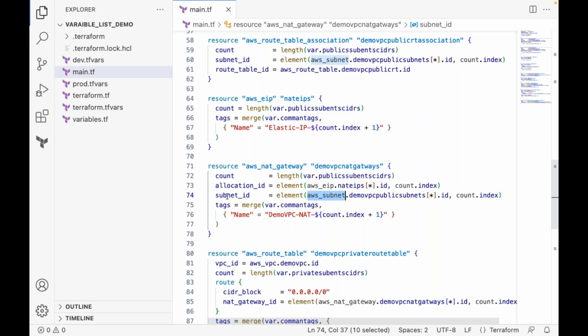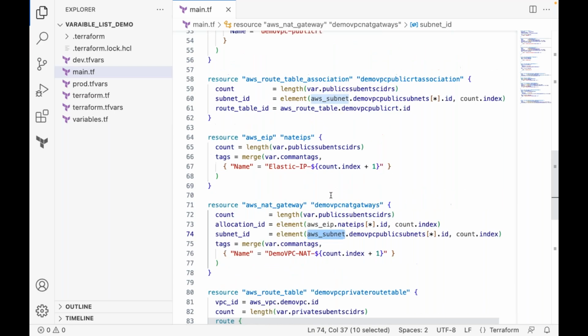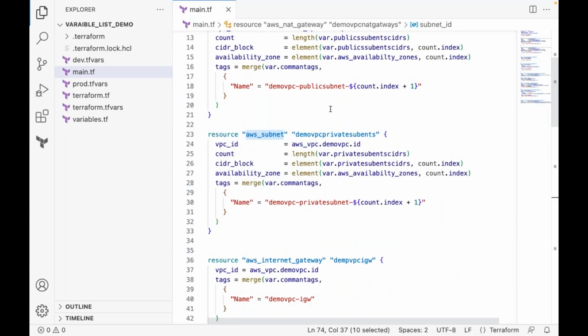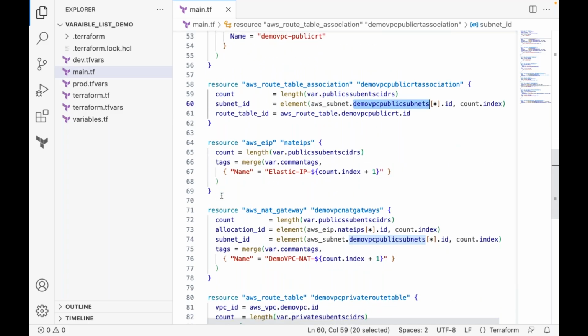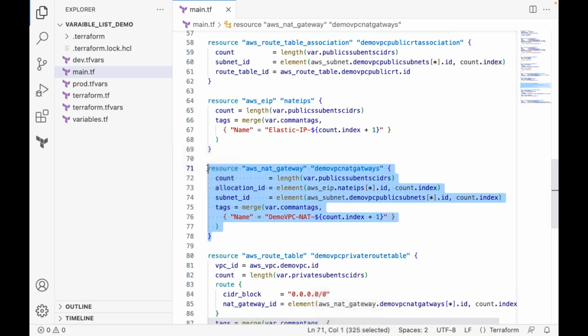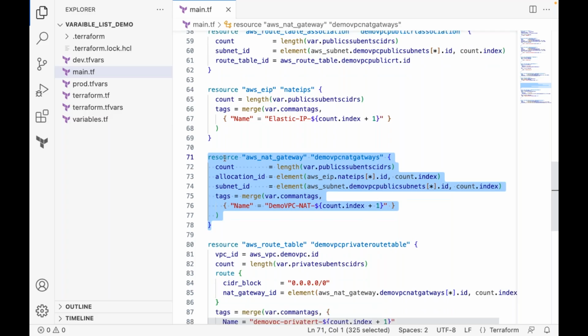Same here also, subnet ID. So element of AWS subnet, the public subnets dot star.id index. So this NAT gateway will be created two times, like that.